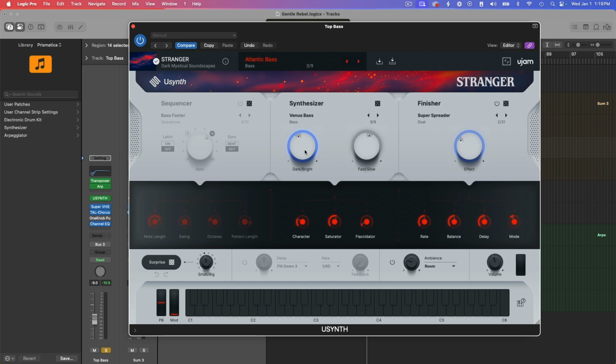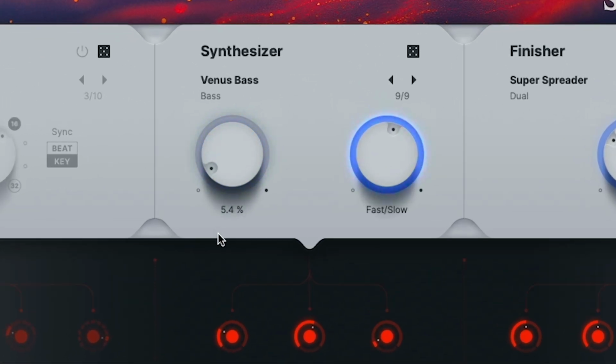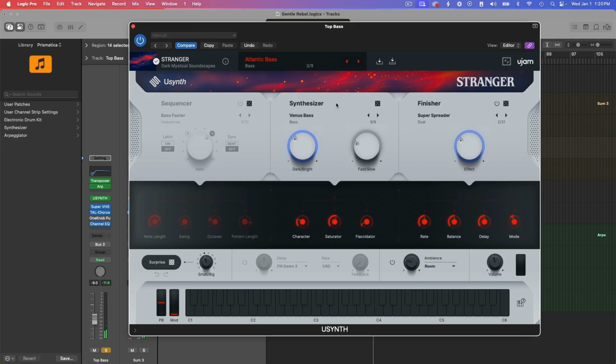So, very simple, you can make it brighter or darker. So you can see immediately awesome automation potential. We can make it faster or slower. Nice. It's more like the length of the note. Nice automation potential there. And then there are different effects. So you can roll the dice here and it will randomize it.